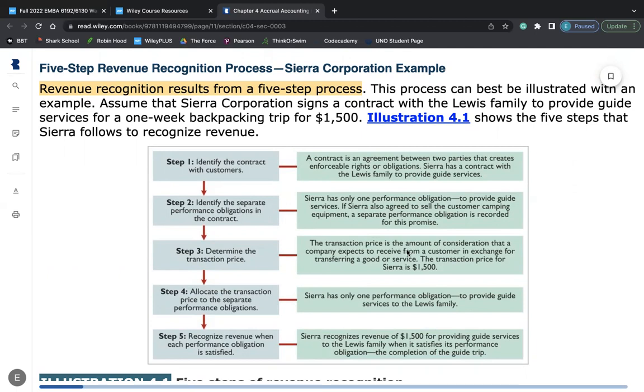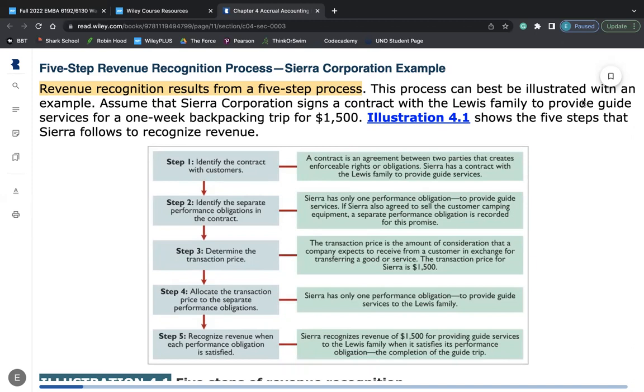We're going to move into the 5-step revenue recognition process. All right. Let's see. Here we got step 1. Identify the contract with the customers. Self-explanatory. What's what, what's where, what's who, who's who. Step 2, identify the separate performance obligations. All right, now every different task or service or product that you provide can be classified as different obligations. Here, the Sierra only has one obligation, and that's to provide tour guide services. I'm so glad that they gave it simple at the first one.